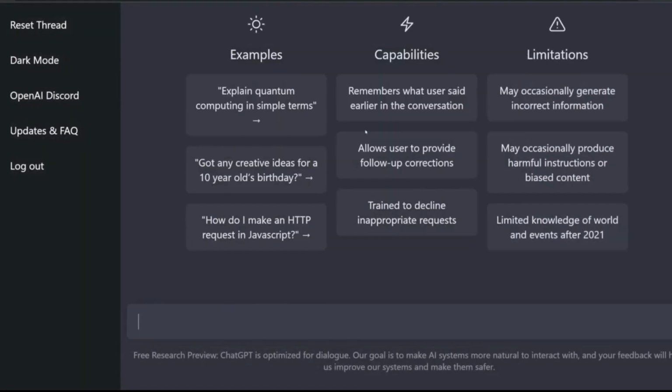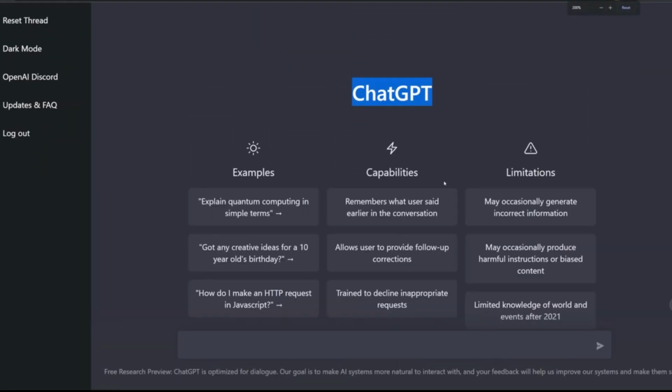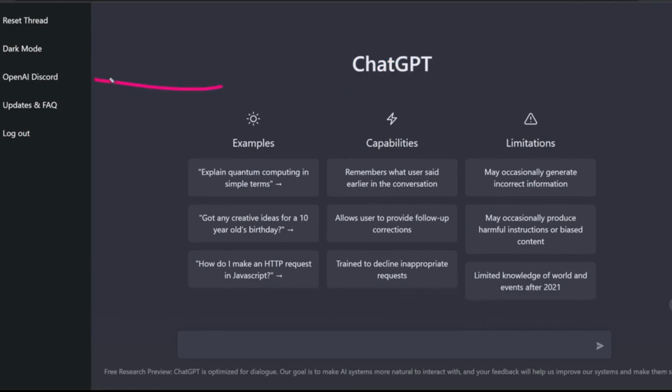Now, let's begin. This is Chat GPT. It actually has a couple of elements here on the page worth knowing. We've got the sidebar here, which essentially doesn't really do much. The main item here is the reset thread, which I'll get into shortly. Here we have a couple of example inputs that we can place, and the input is just over here. This is where you can type your text.